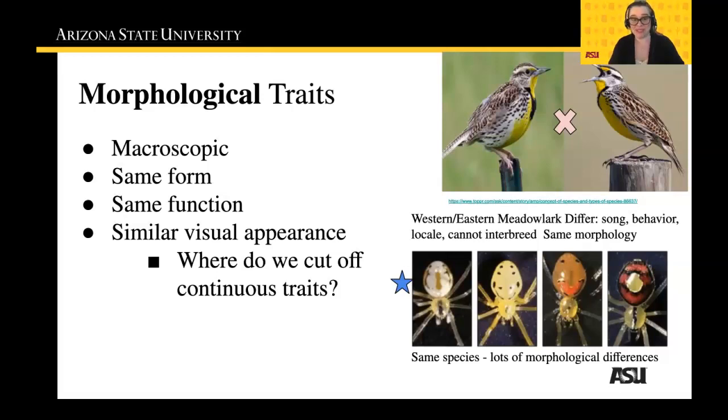Whereas these happy-faced spiders, they have tons of morphological differences, but they're actually the same species. They have different coloring, different patterns. They even have different iridescence in their legs. And you can see some have lines on the top, some with dots. It's a variety of morphological traits, but they are again the same species.